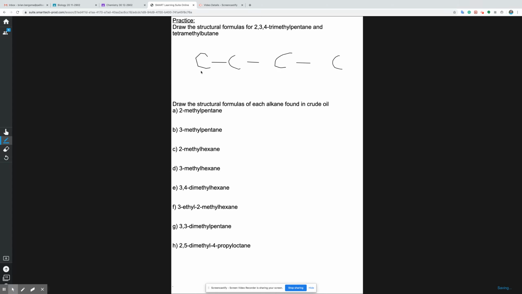Tetramethyl: no branches can ever come off the 2 end carbons, because if they did, now we'd have pentane, right? If I added a C over here, now I have a 5 carbon chain, it's pentane. So the only places you can come off of them is these 2 middle C's. Since it's tetramethyl, we have our 4 methyl groups coming off these inside 2 carbons. That's the only place they can go. So when you don't see a numbering, there's only one possible place they can go. This would be it, and then you'd fill in all your H's for that.